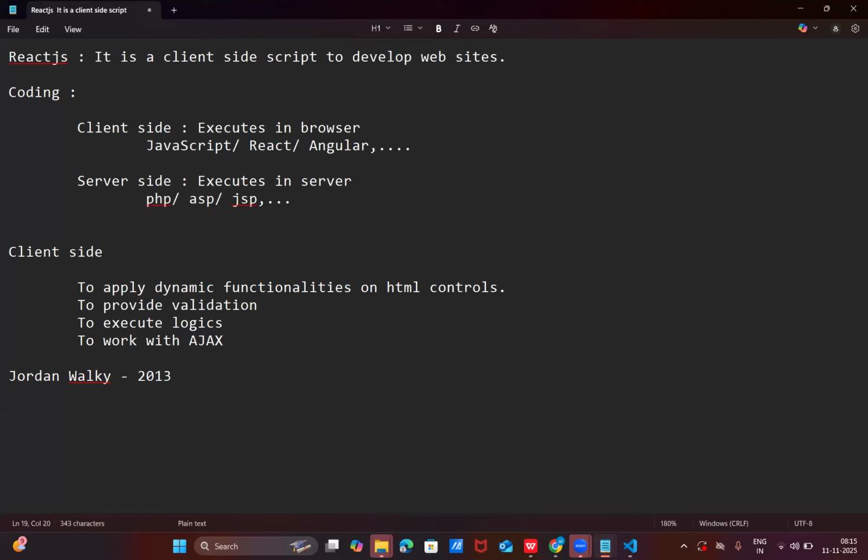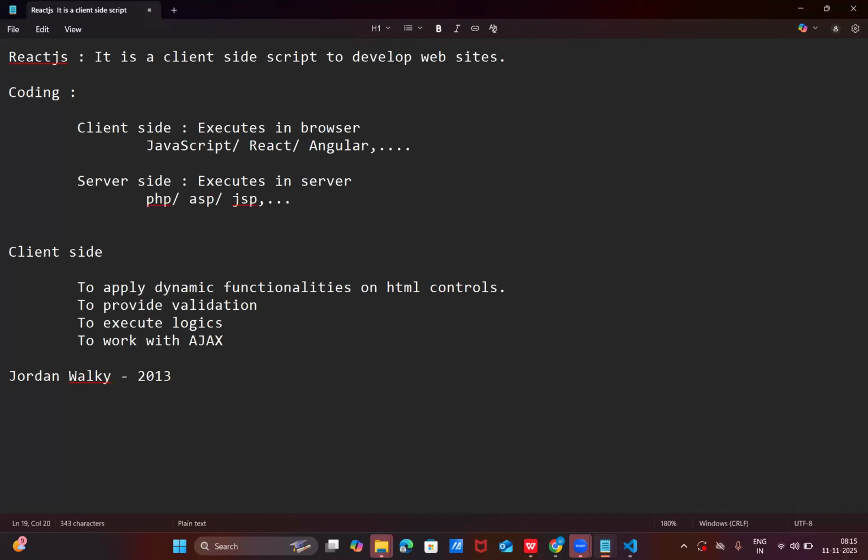The main reason behind the implementation is that he wanted to implement some concepts in the Facebook chat. So the main purpose was internal, to work with Facebook.